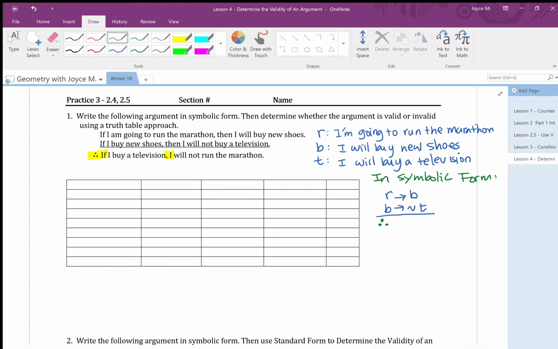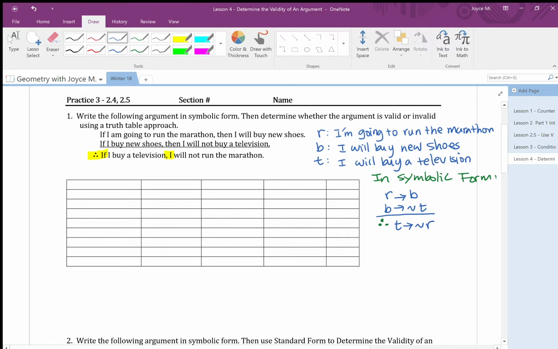Buying a television is T, so T implies not running the marathon, which is the negation of R. So that's my argument. My goal now is to determine whether this argument is valid or not using the truth table approach. So let's list my table.